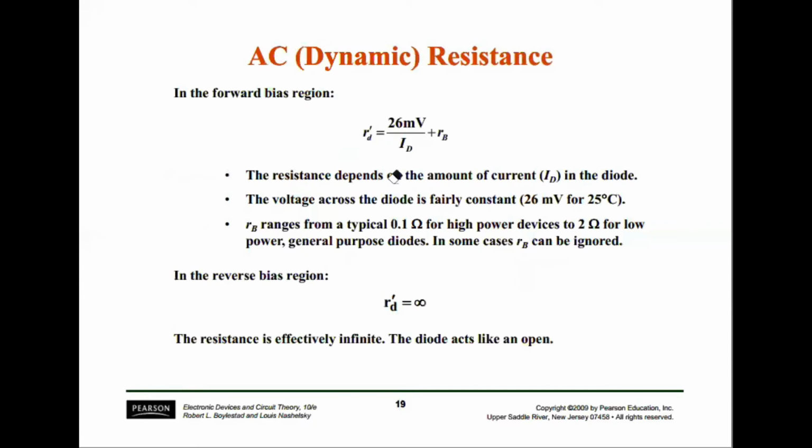Similarly, this is the AC or dynamic resistance. Just keep in mind that the AC resistance is this one, which depends on this V and this I of t. We will consider it when we use small signal amplification in BJT circuits. So just keep in mind this formula as we go forward.